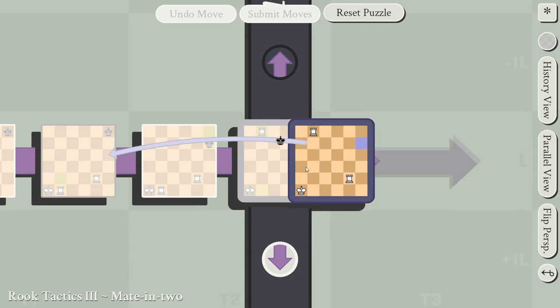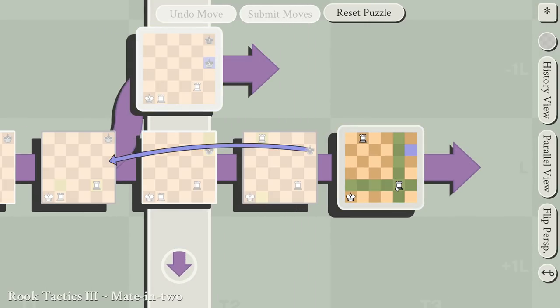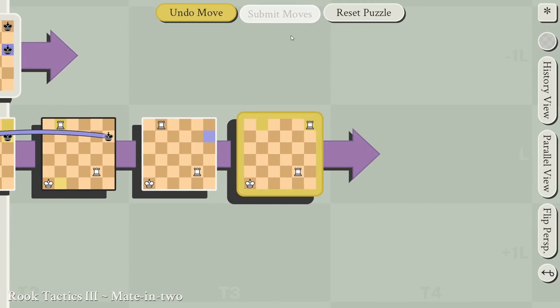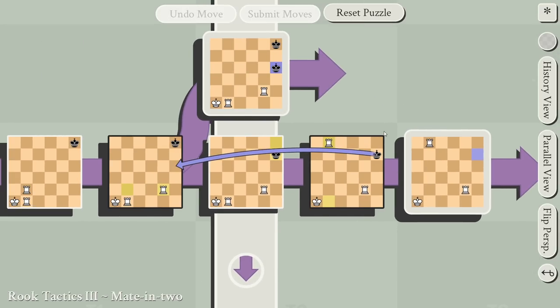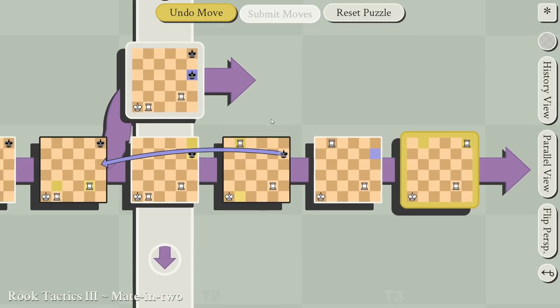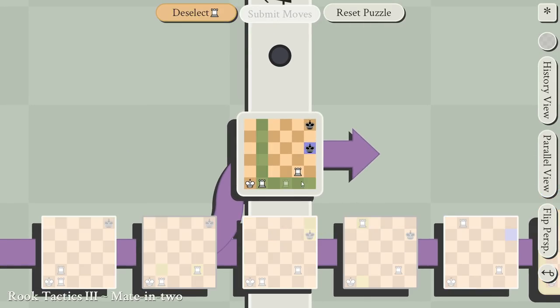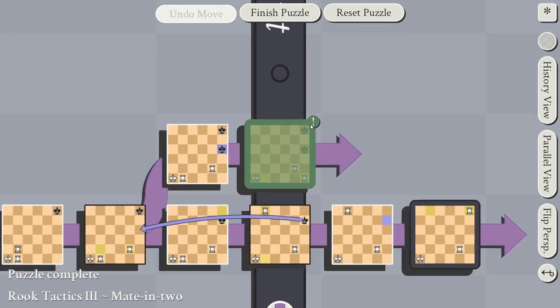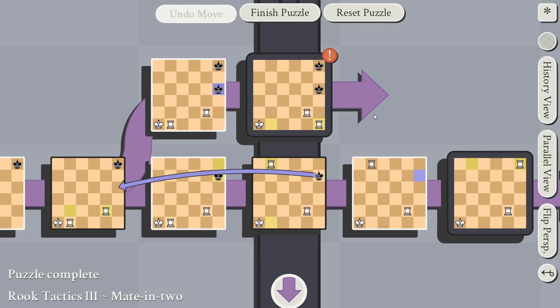Do this. Oh! Nope. I thought it was a check, but that's not a checkmate. But it should be a checkmate. Right? I got one of his kings, right? Yeah, I win! See? It's just that easy. Wait, why do I win? Why do I win?